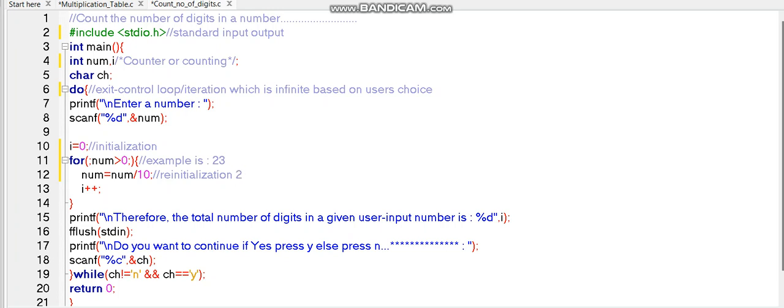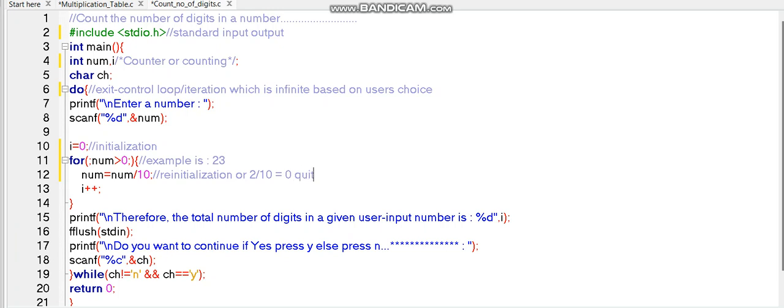The quotient is 2. Then the incrementation happens one time. Then again num is assigned 2, and num divided by 10, or 2 divided by 10, equals 0.